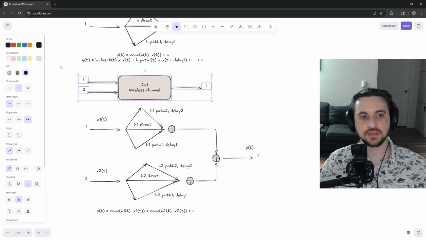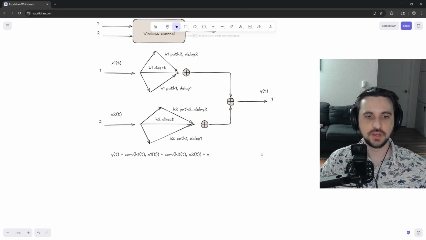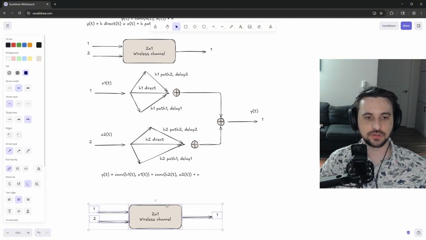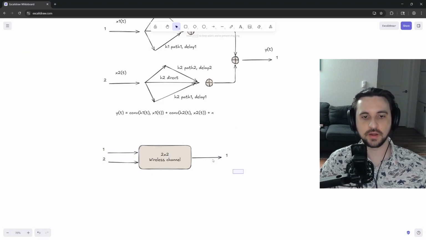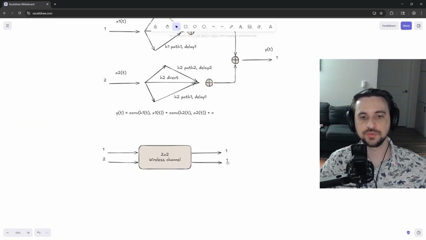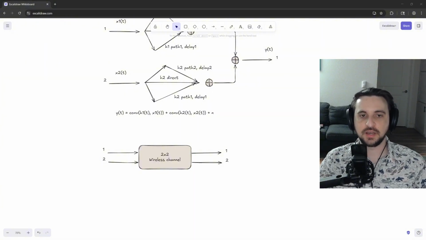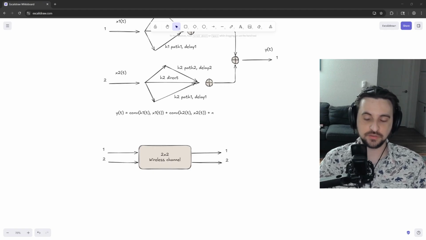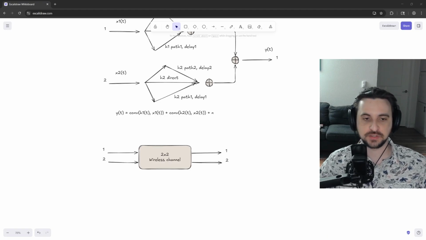But you can gain an advantage if you magically have 2 listeners listening to those 2 people, right? So now we can sort of increase the channel in the other direction, which is the final picture we're gonna do. A 2x2 wireless channel. Well, guess what? There's now 2 receivers simultaneously listening to the simultaneous 2 speakers. And that's it. We can also draw this now for 3x3, for 1000 times 600. It doesn't have to be equal, right? You can have 1000 receivers and 500 transmitters, or 1000 transmitters and 500 receivers, etc.